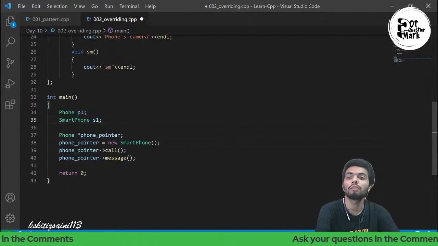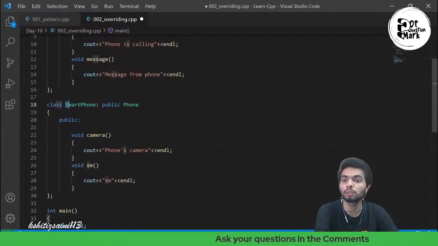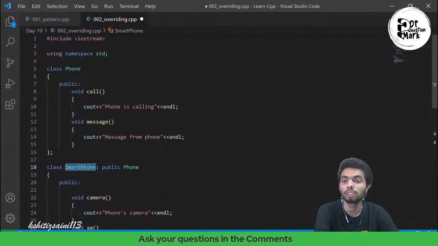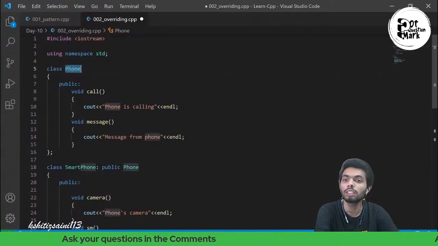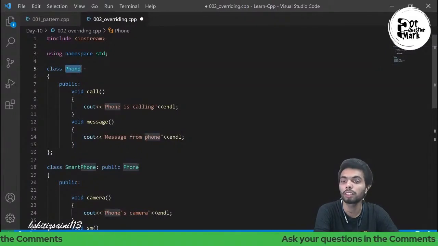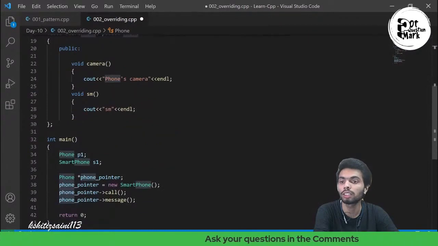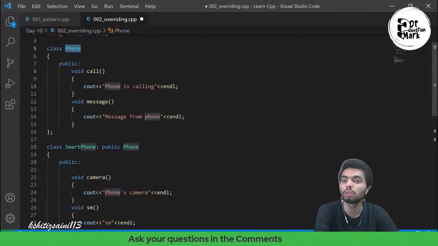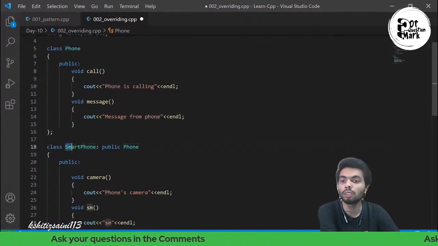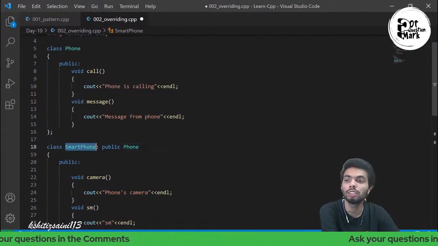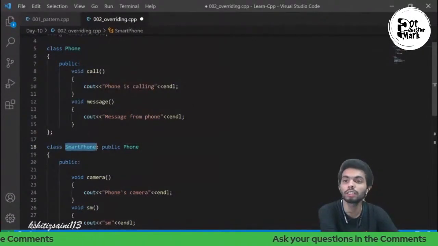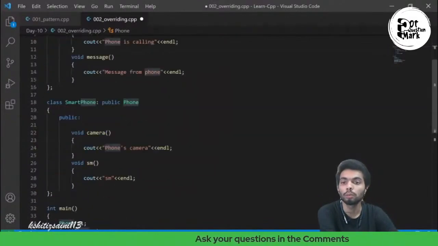But now what did we do? We want to restrict the features of smartphone to the features of the phone. Consider it as a parental lock. I am explaining everything. I am explaining after line 36 as well. So once you understand what is happening: I have put a parental lock on the smartphone, so that it will only be able to access the features of a phone. Okay, so now what did we do?